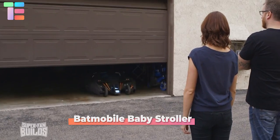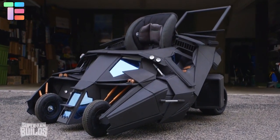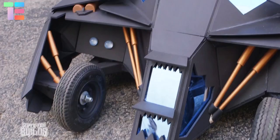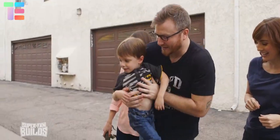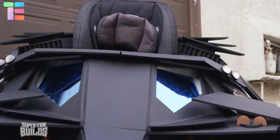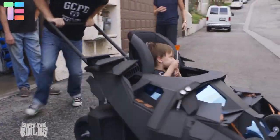Batmobile Baby Stroller. This is a hand-built stroller that has an aluminium frame along with a seat that is made of premium quality material so that the child has a comfortable, smooth as well as safe ride. This was made for a super fan of Batman, namely Josh Earl, for his son Colin, designed by Tim Baker. This baby stroller is eye-catching for everyone in the street.